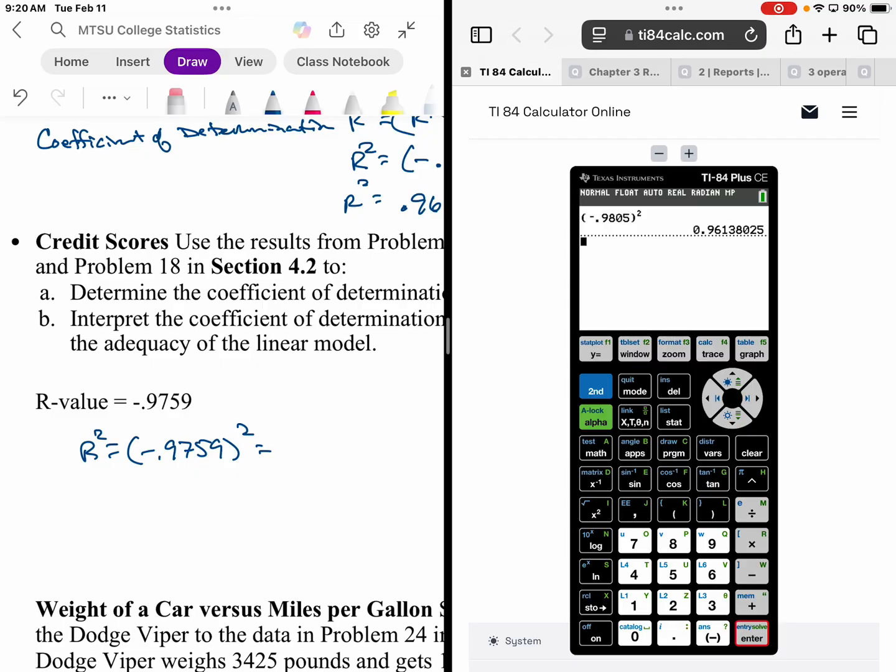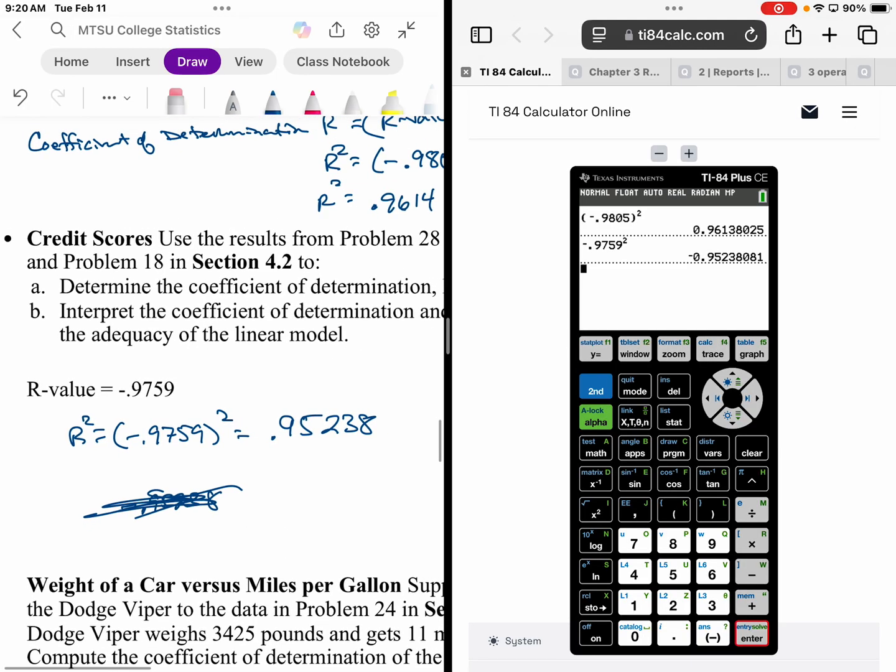Okay? So just to show the case here, because a lot of times we get going so fast, we know it's not a hard task, and so we just get going fast. I forget to put parentheses. I see that it says negative 0.95238. I have to remember this has to be positive, so I can just drop it and not worry about the negative in front of it and say, all right, 95.24% of the variation.